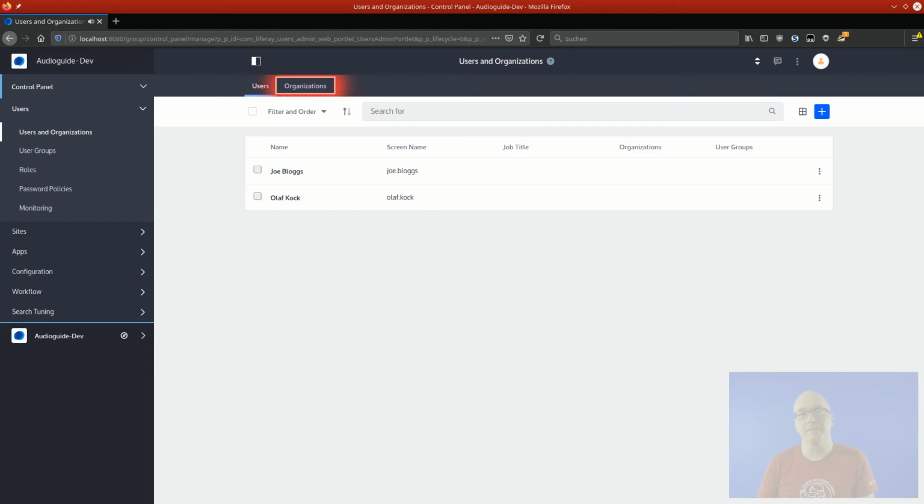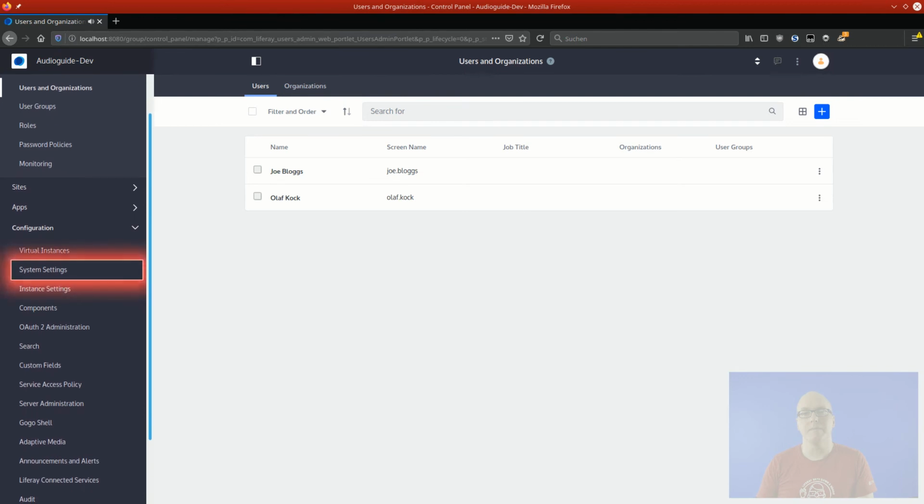You can use hierarchical groups of users called organizations, and they are found in this part of the user interface. Or you can use non-hierarchical user groups. Another way to think of maintaining user accounts is to import them from your own LDAP server, or servers, plural, to be precise. You can find the LDAP configuration in Configuration, System Settings and Configuration, Instance Settings, under the Security section in both. Either way, you can find all the users known to this instance in this list.